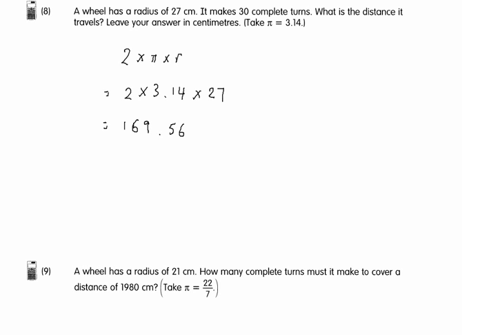Another step, 169.56 multiplied by 30. And what do you get this time, Lauren? 5,000. 5,086, is it? Okay, 5,086.8. Do you all get the same answer as her? So remember to write ANS. Because this one they did not ask you to round off, so please do not do any rounding off since they did not.